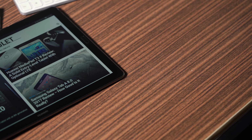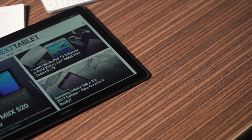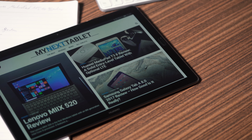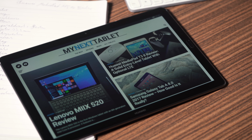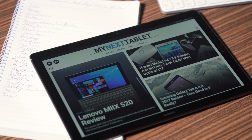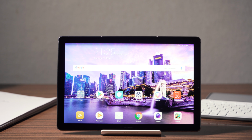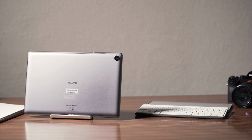I got my Huawei MediaPad M5 in Germany for 399 euros, and prices should be similar in other regions. As of now, it is available in Europe only, but that should change soon. According to Huawei, the tablet will be released almost worldwide, including the United States and all over Asia.